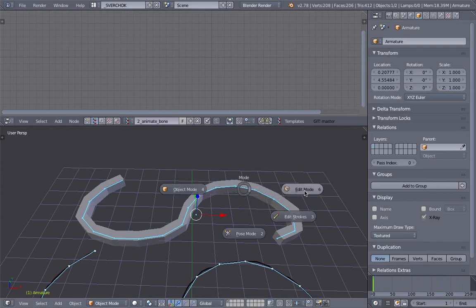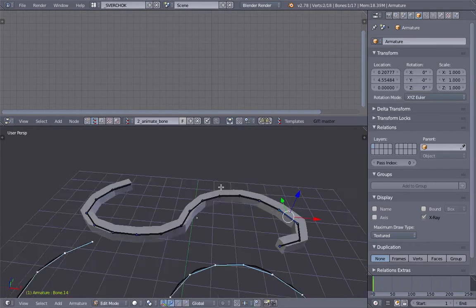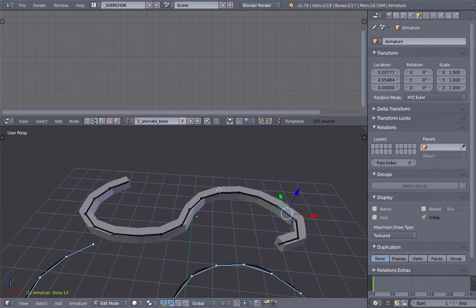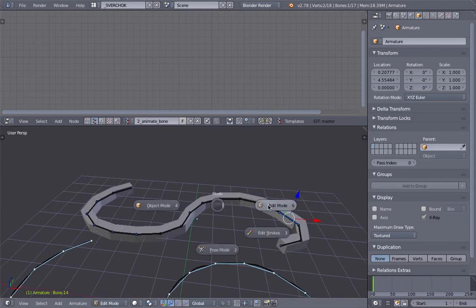There's edit mode for the bones, and there's pose mode. Edit mode is the default position of the bones. You can move the bones by the head or by the tail to reposition them. I'm not gonna play around with the default position. I'm just gonna leave it. But we're gonna deal with pose mode.